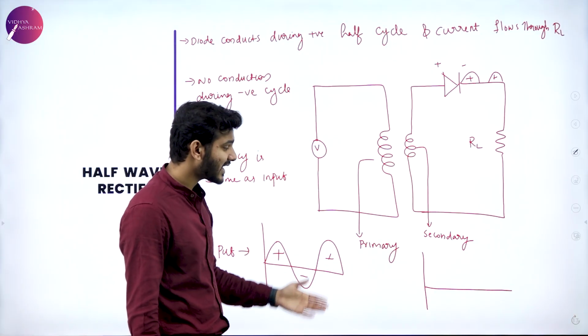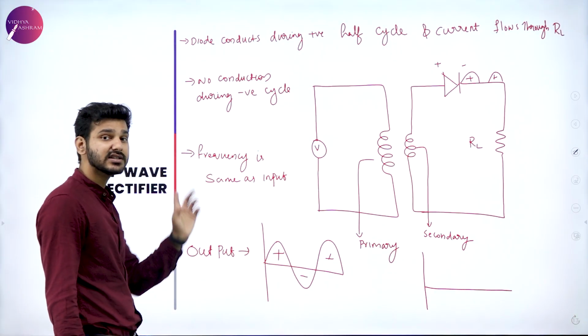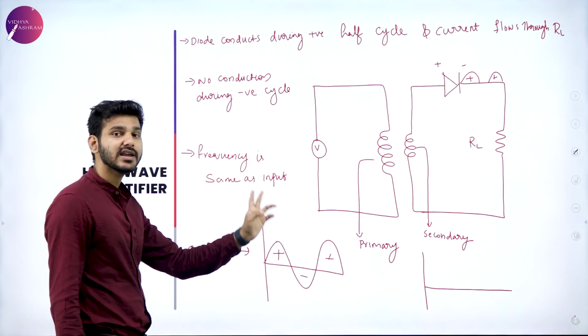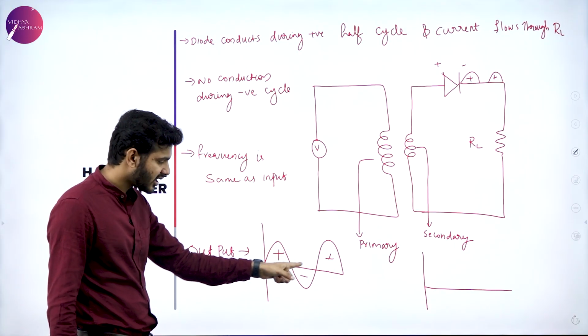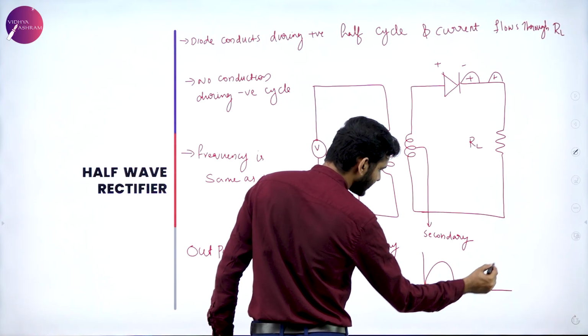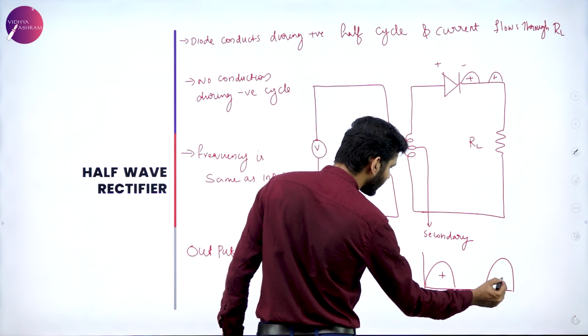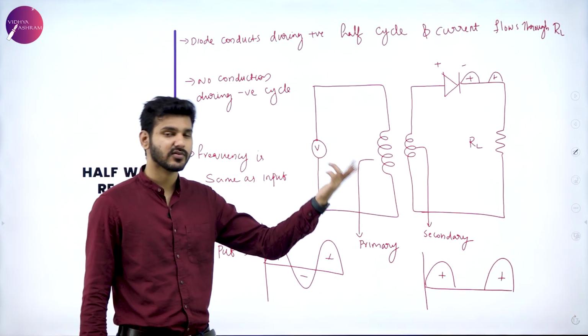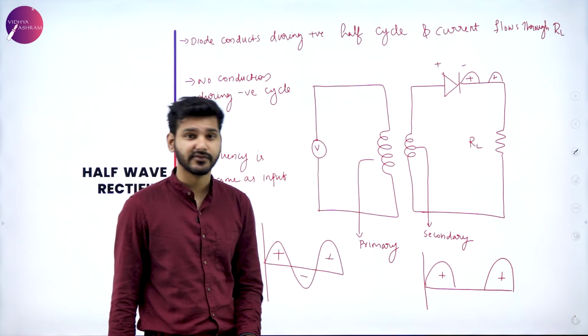So we can say that that is how it converts. That is, a half-wave rectifier converts an AC current into DC current, which means we cut off the negative part and only the positive bits remain, just like this. Only the positive bits remain. Since it is eliminating half of the waves, that is why it is known as a half-wave rectifier.